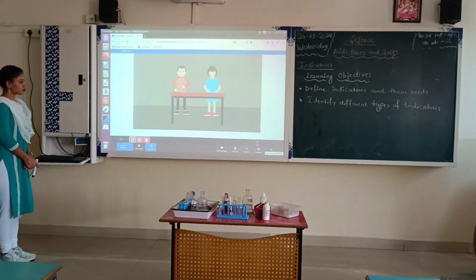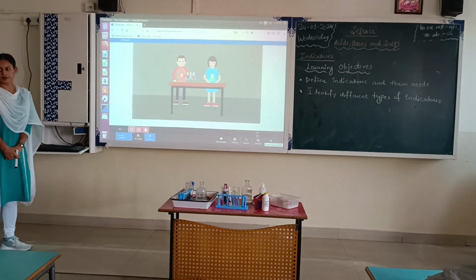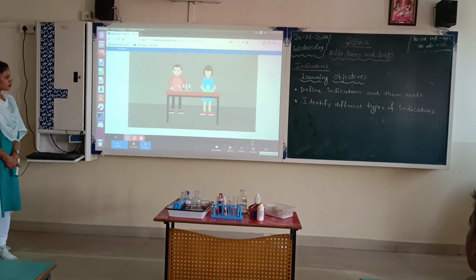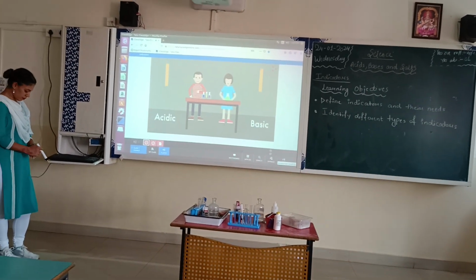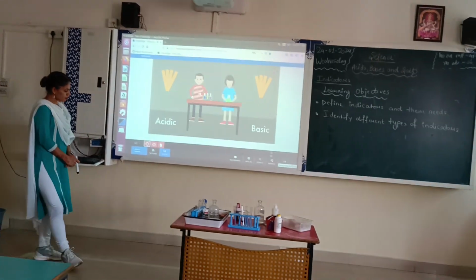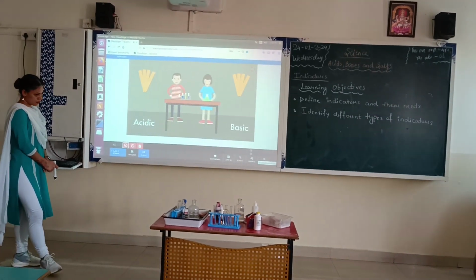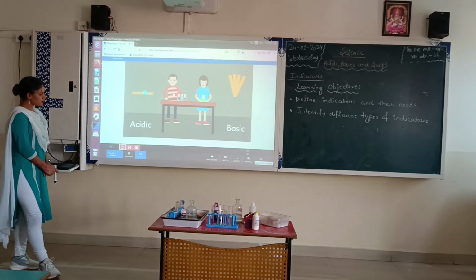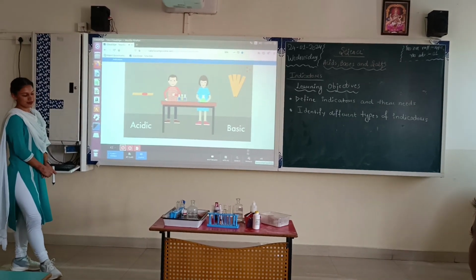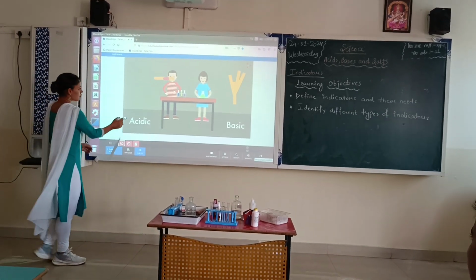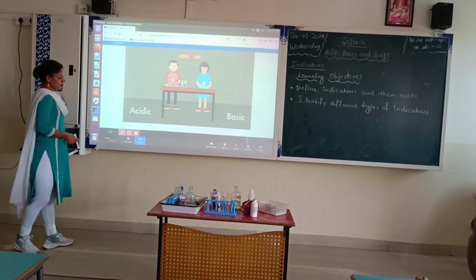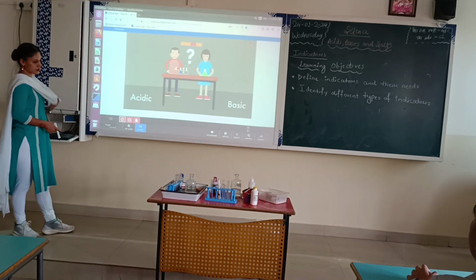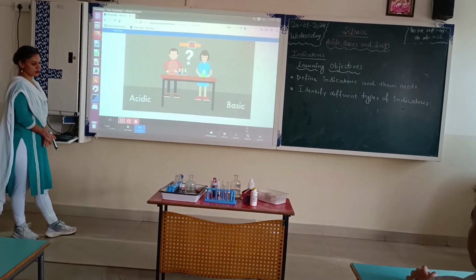Zara and Zen were all excited to perform a series of tests on a few solutions to find out whether they're acidic or basic. Their teacher handed a few yellow-colored paper strips, and before she could return to guide them, Zen had already dropped a few drops of some solution on it. And to his surprise, the paper turned bright red. Both Zara and Zen were confused with this magic. How did the paper turn red?